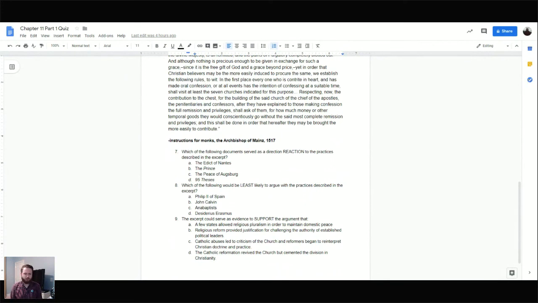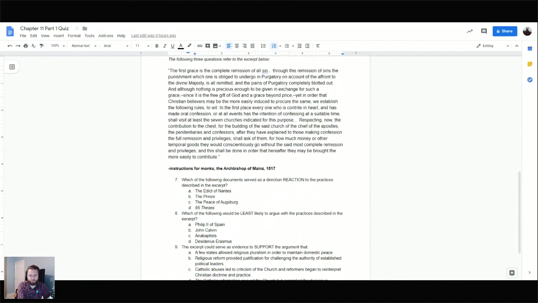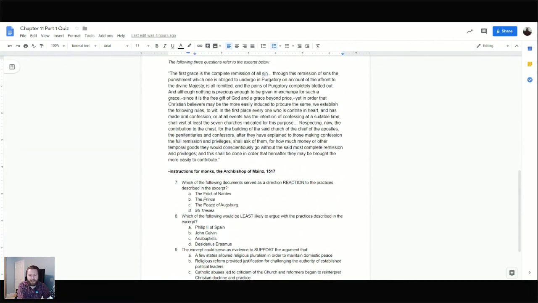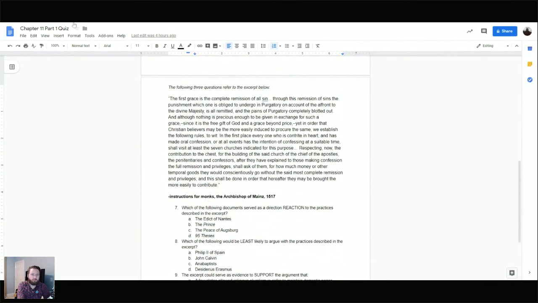They're going to give you some questions that are more directly asking you to read and analyze the source. So it might have something like which of the following quotes would best support, or which of the following people would best support the given source, or which of the following quotes would best go along with the attached source.